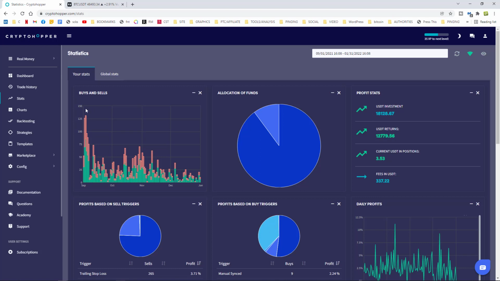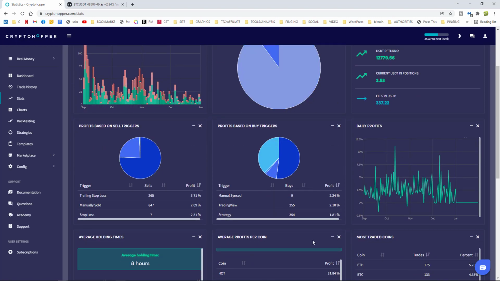So as you can see here, buys and sells. The buys are green, the sells are red. This just shows that I've had, what, 22 buys on that day. No, sorry, 30. Am I on the right one? Yep, 30 buys. And how many sells? 22 sells. So buys and sells, and you can see that kind of correlates with how well Bitcoin is doing. If Bitcoin tanks, then you're not going to see so much on here. Days like this, obviously Bitcoin's quite bullish, making lots of buys and sells.